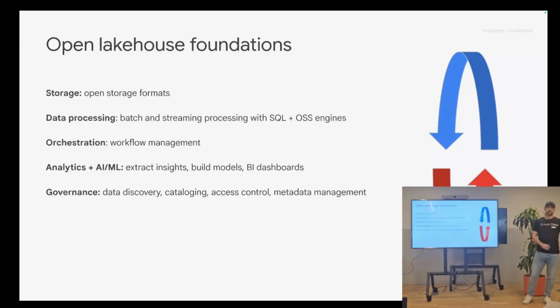We'll build models. We'll also build business intelligence dashboards using a variety of tools out there. And then sort of underpinning all of this, I think, is governance. So this is actually how we make sure that the data is safe, secure, accessible. And so that includes features such as data discovery, data cataloging, access control, and metadata management.